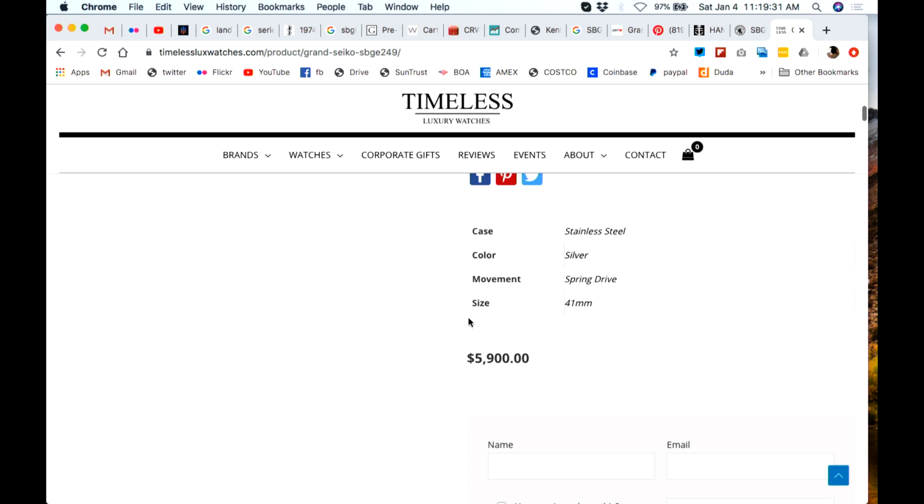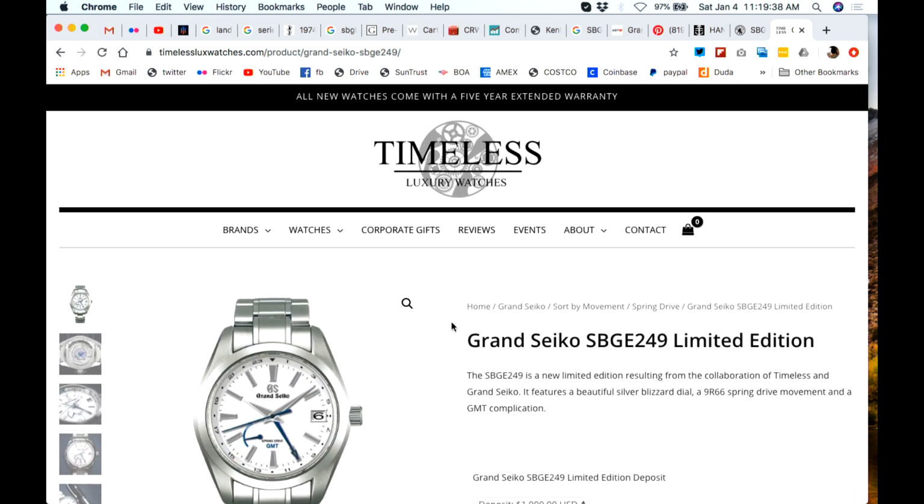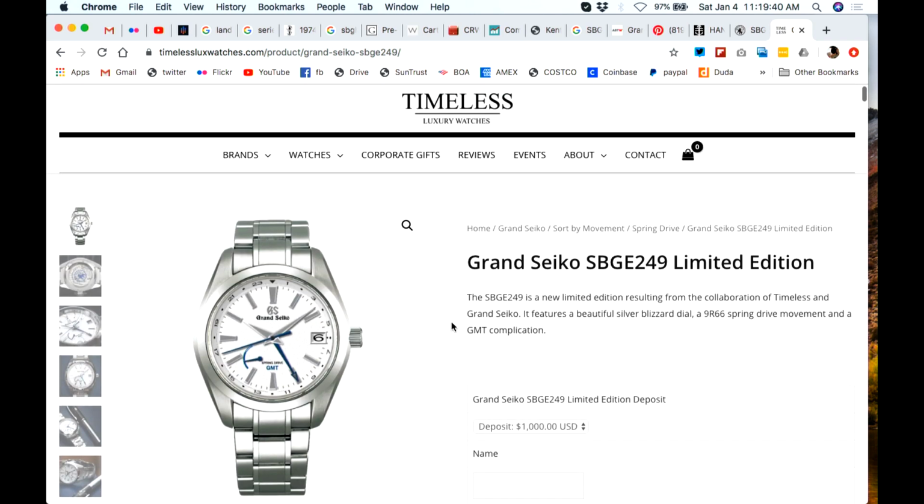It says it's a 41 mil watch. And I'm guessing that particular model has a screw-down crown. I think it would be a fun watch. It doesn't have any lume, so depending on the thickness of it, if it's not super thin, I'd probably get one of the GMT sport watches. I'd probably get the titanium sport watch because it has micro adjustments in the clasp, at least most of them that I've seen have, and you get the benefit of the titanium.